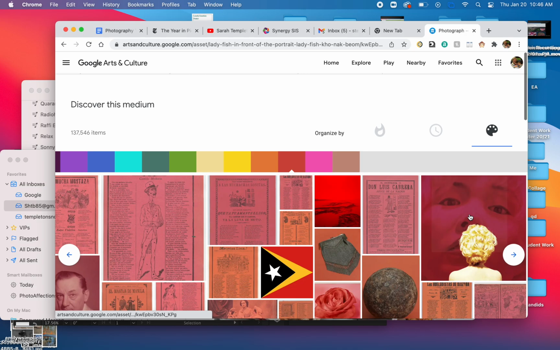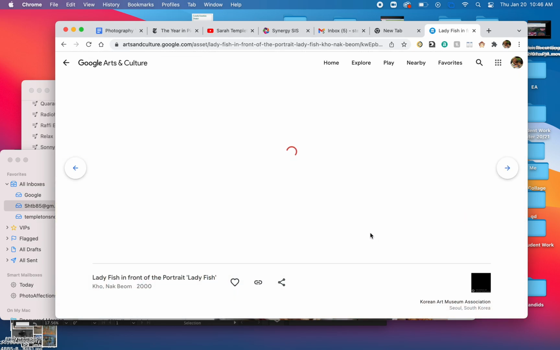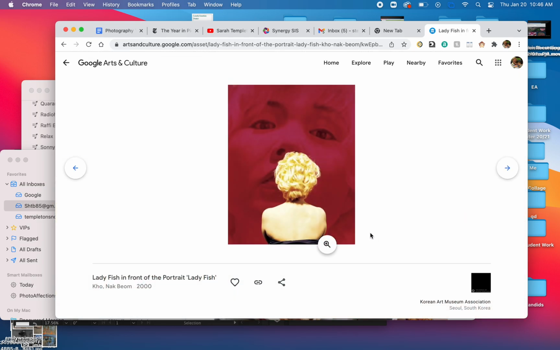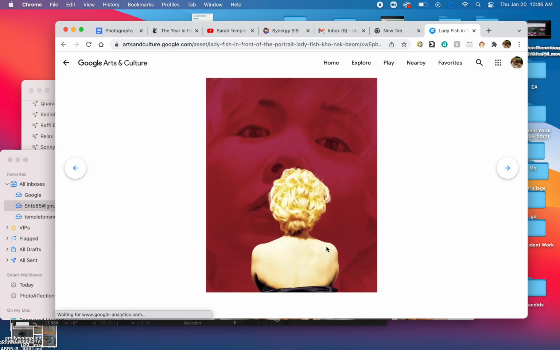Once you find a photograph that you want to use, say I want to use this one for high saturation, let's say, you're going to click, for some reason, this magnifying glass. It just really extremely bugs me. So please click on the magnifying glass so that we do not have it anymore. And then you're going to screenshot, Shift Command 4, and you're just going to screenshot that image.